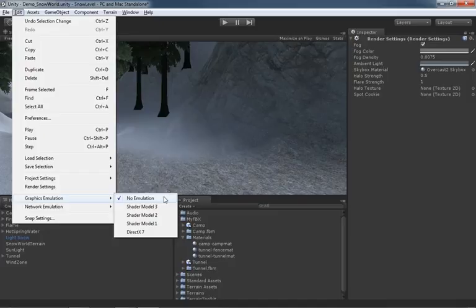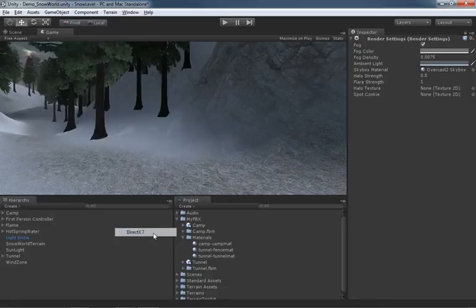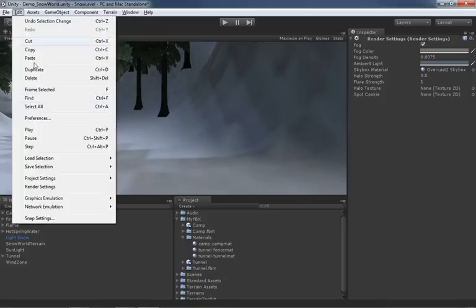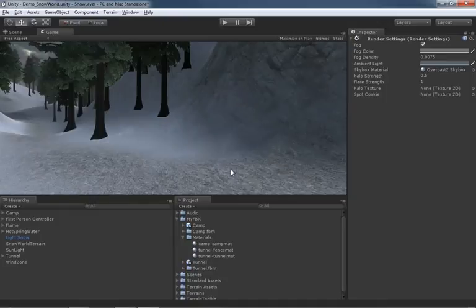So what this does is let you emulate the different models, like shader 1 if you're building out for the older iPhones, older video cards, and it allows you to test your game and the shaders against those models to see how your game would perform in those conditions. So we can set this all the way down to DirectX 7 and get an idea of what this game would look like in DX7 mode. Exactly. And then we go ahead and switch it back. Now, if you're not using any emulation whatsoever, it's just kind of falling back to whatever the best happens to be for your computer. Correct.